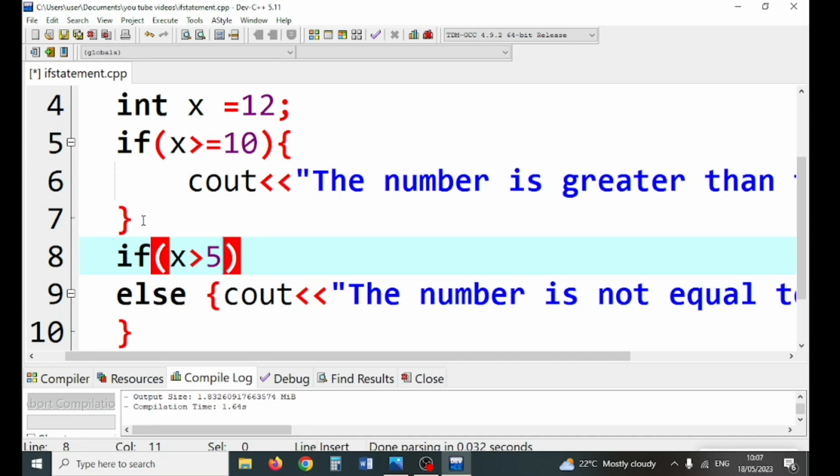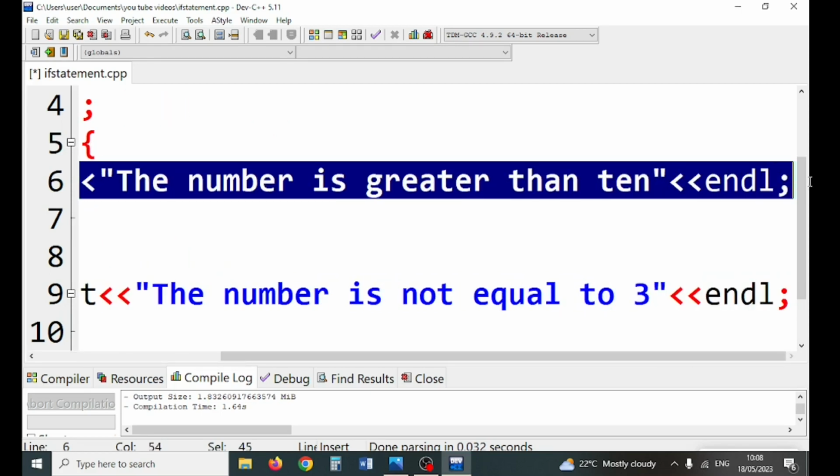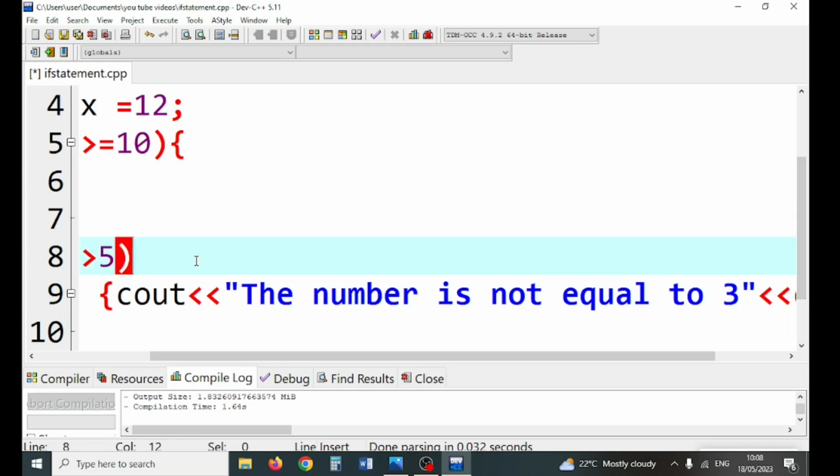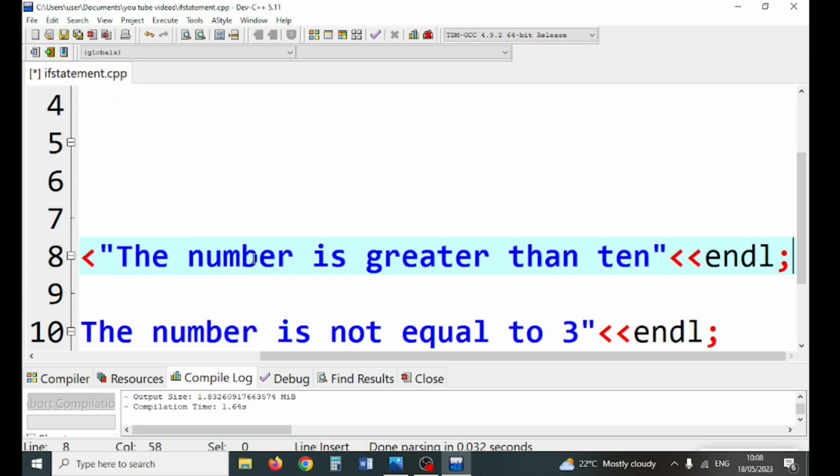Again, we can say if the number is greater than 5, let's get this one out from here. We can put a block there and then decide to put it there. The number is greater than 10.